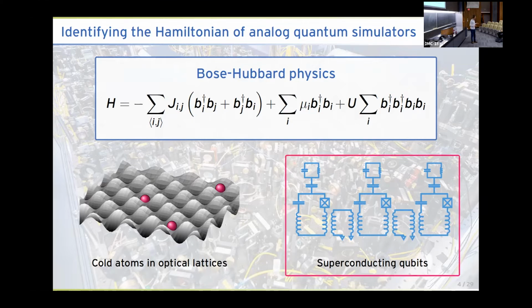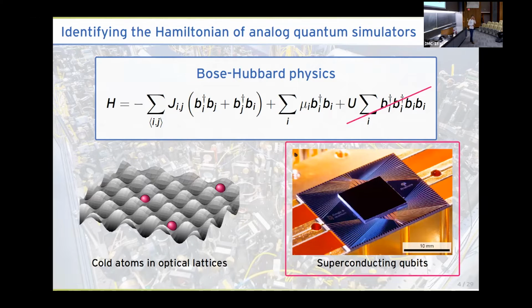So today we'll be looking at specific experimental systems, specifically superconducting qubits. And even more specifically, the superconducting qubit chip that they have in the Google AI quantum team. And we're going to make our lives easy. We're just going to look at the non-interacting part of this Bose-Hubbard Hamiltonian. Hamiltonian identification is a difficult task. So, for us, we try to make the task as easy as possible and then start building from there. Okay, so that's the goal for today. Given dynamical data from, hopefully, this Bose-Hubbard Hamiltonian, identify the parameters of this Hamiltonian. So the J_ij and the μ_i. And I'm going to show you an experiment of how we actually do this in superconducting qubits.